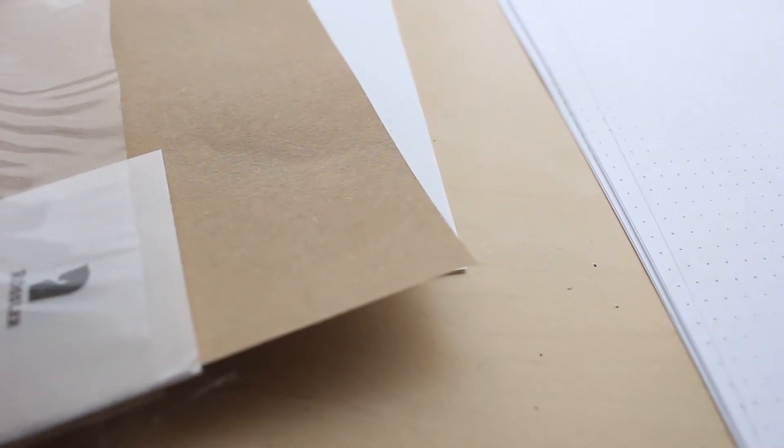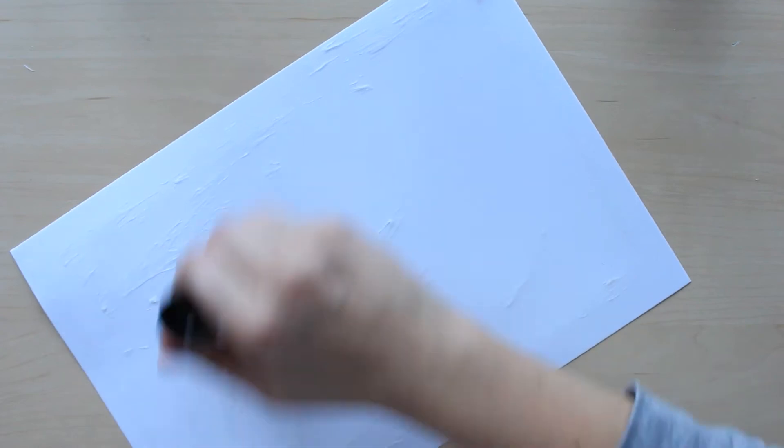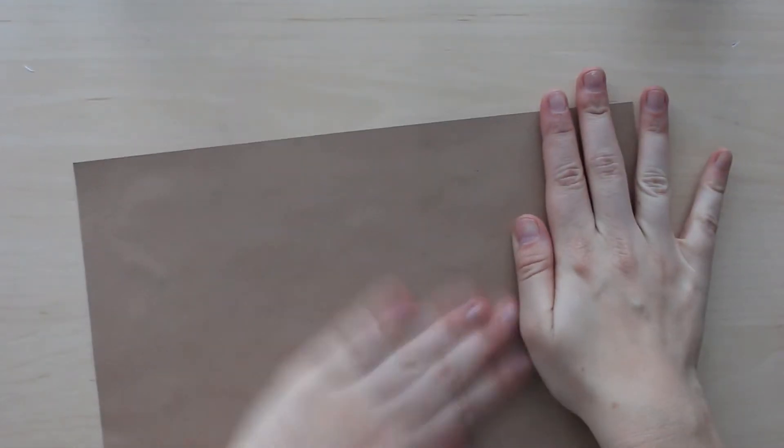Next you will need a cover. You can use something thicker like cardboard. I personally couldn't find anything I really wanted, so I just found this brown paper and stuck it on some thicker paper. You could use regular cardboard or colored cardboard, but I just love the sleek brown look of it. The next thing is to decide how thick your booklet will be. I looked up the dimensions of a regular insert and it said it was 16 pages, but I felt like that was a little bit too thick.